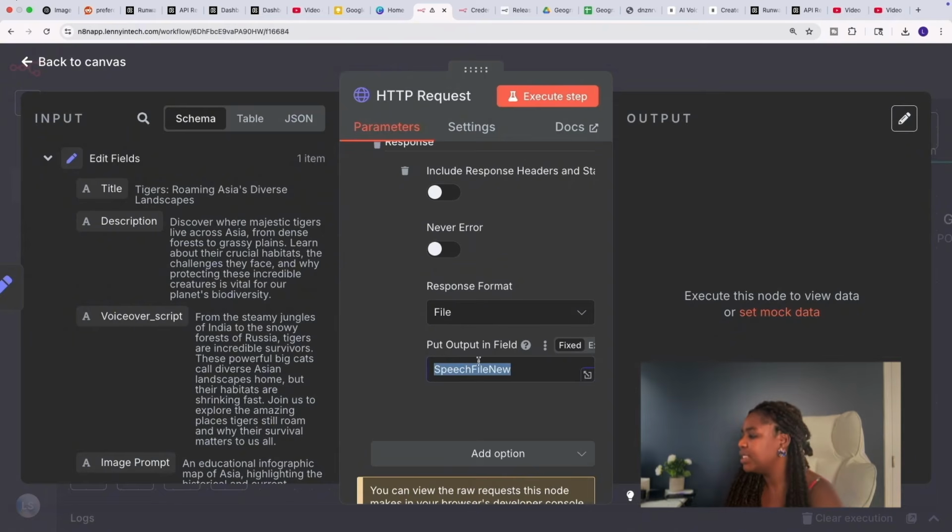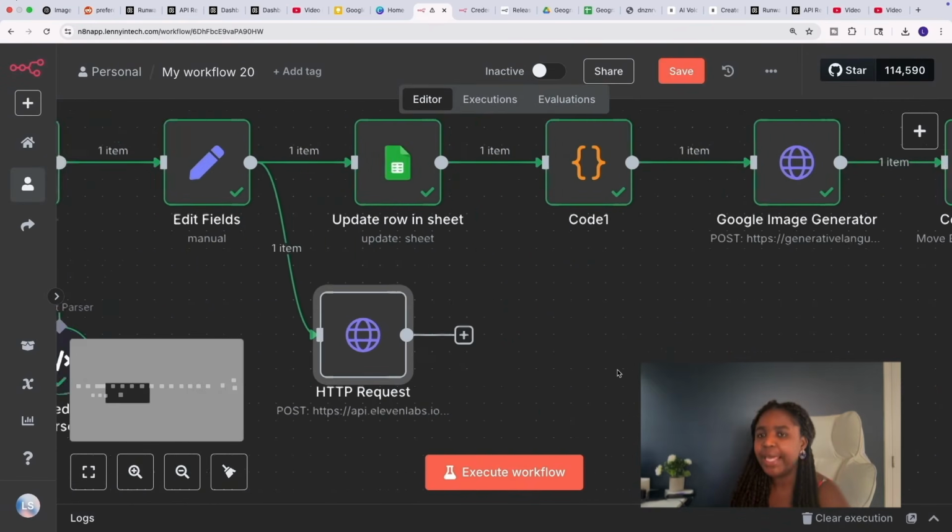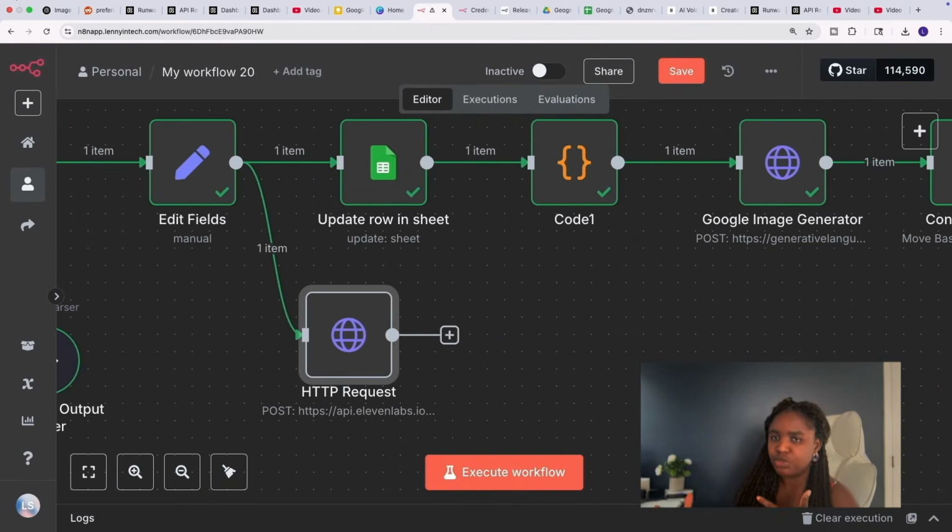And then once we have this, the next step is we want to write the output that we would get from ElevenLabs to file. Remember, we want to combine everything using FFmpeg, so it makes sense for us to write everything to file so that we can use the execute command to execute the video file we have already, as well as the voiceover script and the captions. So now that we have this, we just want to save to file.